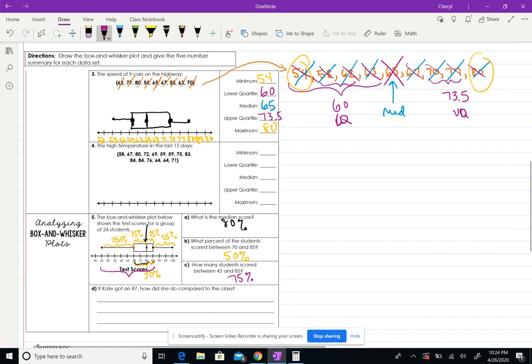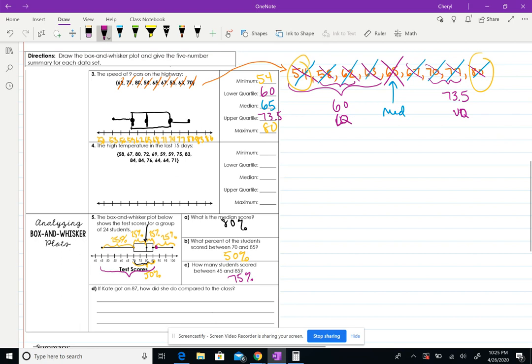Okay, if Kate got an 87, that's like here. How did she do compared to the class? Well, if she got an 87, that means she did fairly well, right? She did better than 75% of the class.